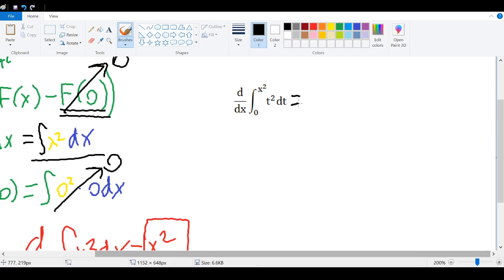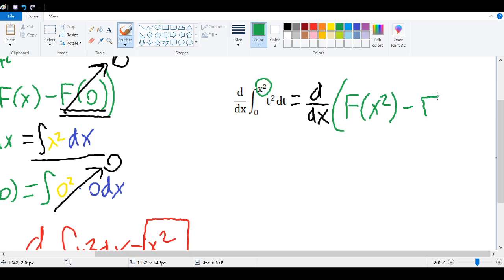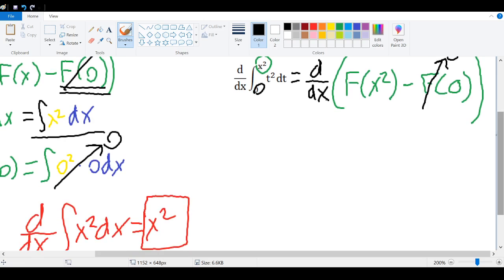So this is equal to, the derivative stays the same, of now, when we apply the second fundamental theorem of calculus, we get capital F of x squared this time, since that's the upper bound of integration. And now we subtract away capital F of 0, but remember what I said, we can automatically equate this second integral to 0 because this is a constant. This 0 here is a constant. And so we only have to worry about one integral.